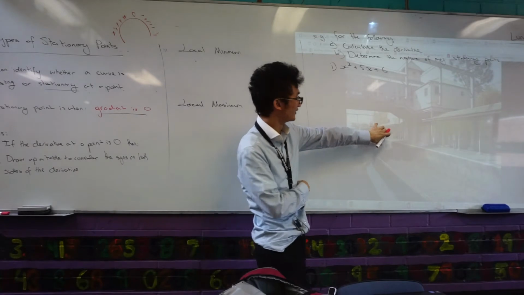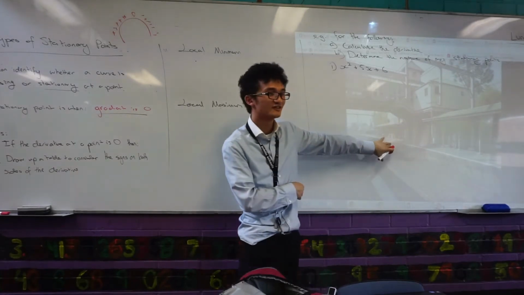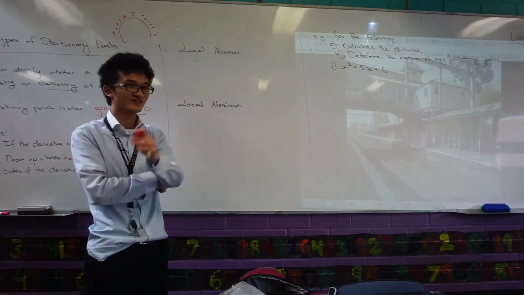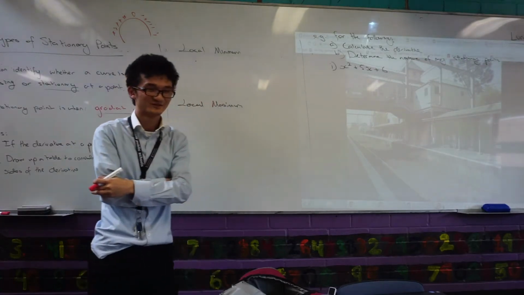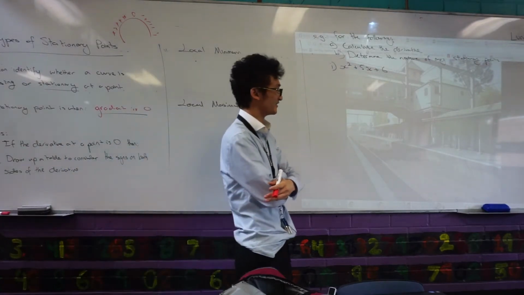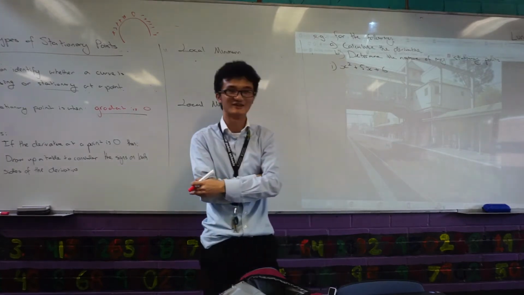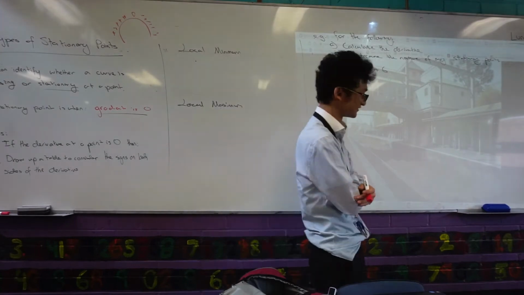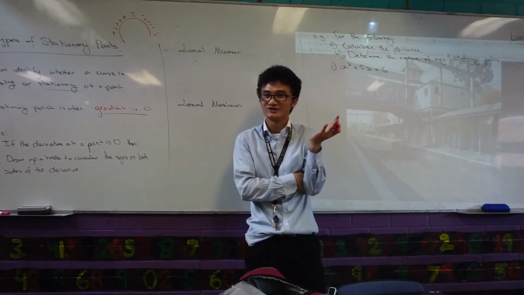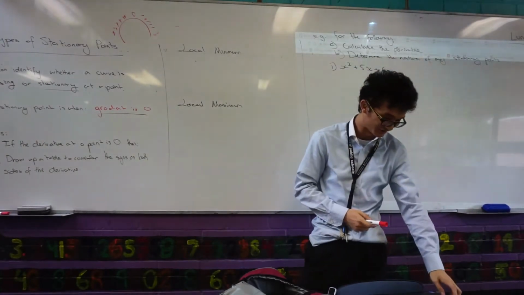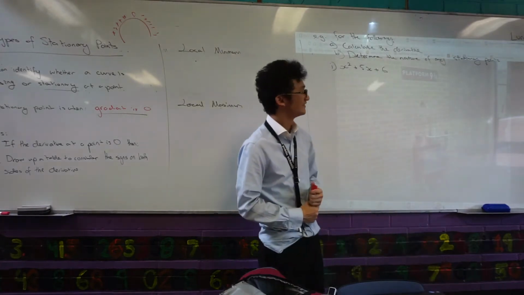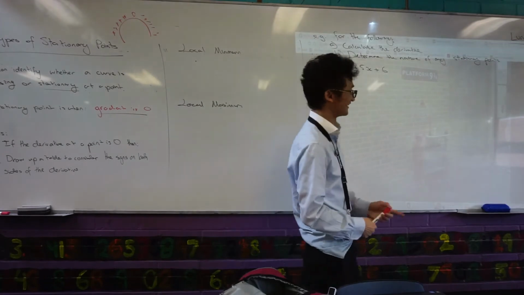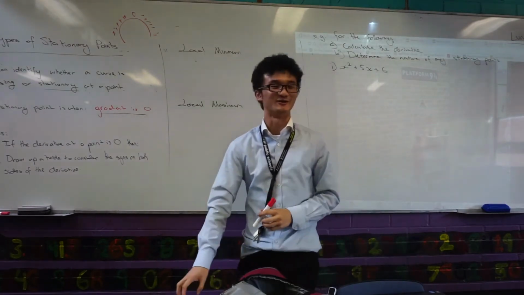Does anyone know where this guy is here? The train station. Does anyone know which one? Is it Epping? Is it Thornleigh? West Pennant Hills? Cheltenham? It's Pennant Hills Station. So, this is one type of station. We've got other types. Does anyone know this one? Harry Potter. Platform 9 3/4. Did you really go here and take photos? No, I've been to the Harry Potter one in London.